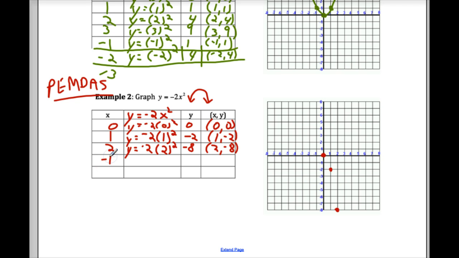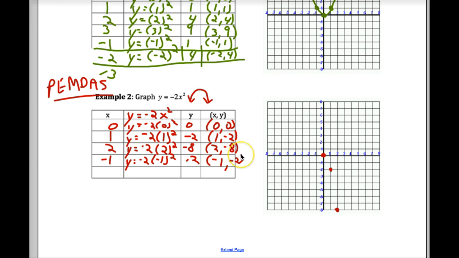Let's try negative 1. Here's where it gets tricky. Here's where kids are going to make their mistakes. Squaring negative numbers. Use parentheses and be careful. Y equals negative 2 times negative 1 squared. Who's got that one? Not tough, just got to be careful. Trace, what is it? I got negative 2. Negative 1 squared, because it's got parentheses around it, is going to make positive 1. Negative 1 times negative 1 is positive 1, times negative 2 is negative 2.